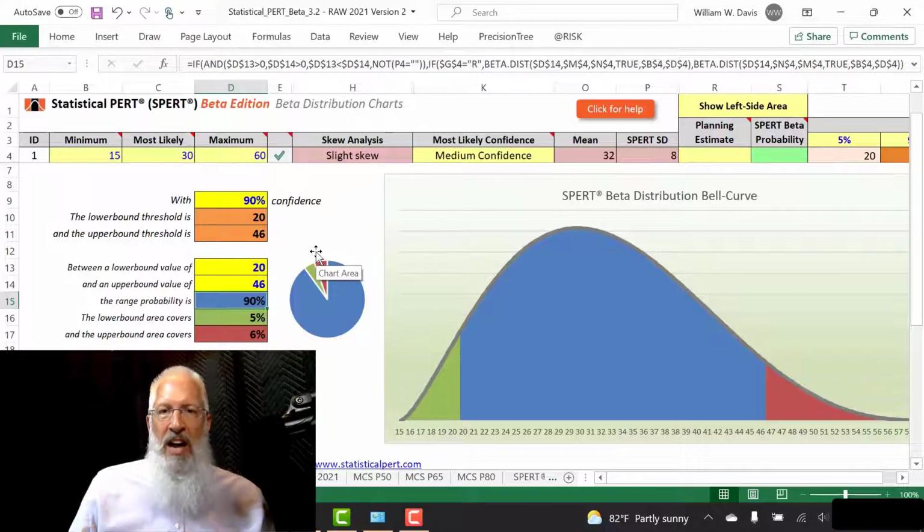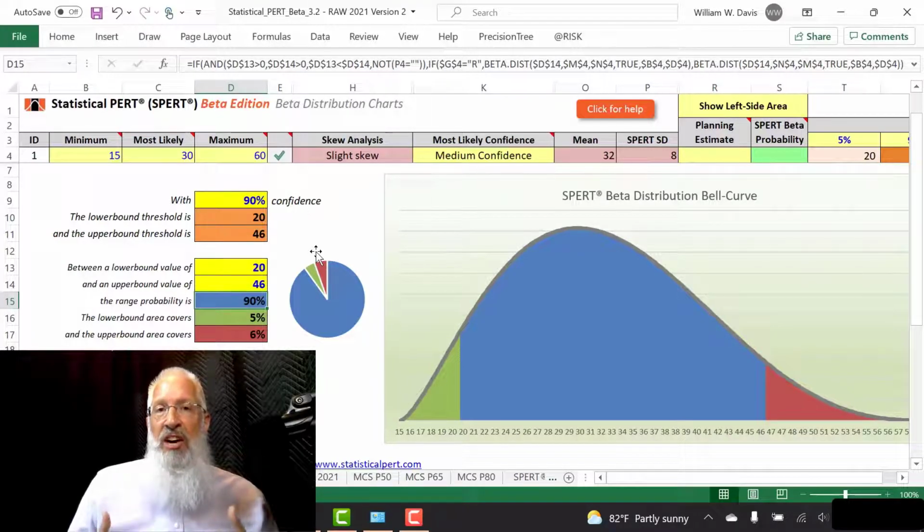With a 90% confidence interval, I know that the area in green is 5%, and the area in red is another 5%, and the area in blue represents the 90% confidence interval. So I'm 90% confident that the procurement activity will take between 20 and 46 days.